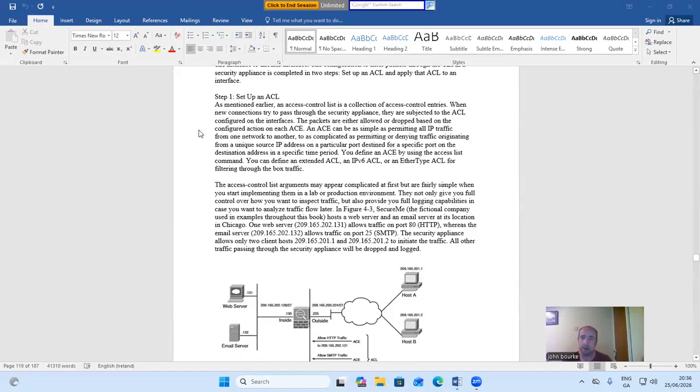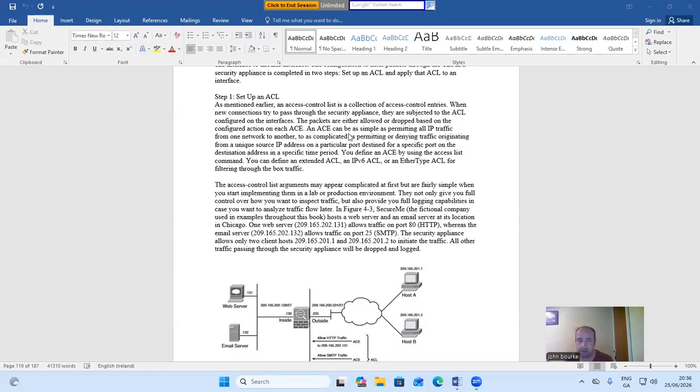As mentioned earlier, an access control list is a collection of access control entries. When new connections try to pass through the security appliance, they are subject to the ACL configured on the interfaces. The packets are either allowed or dropped based on the configured action on each ACE.